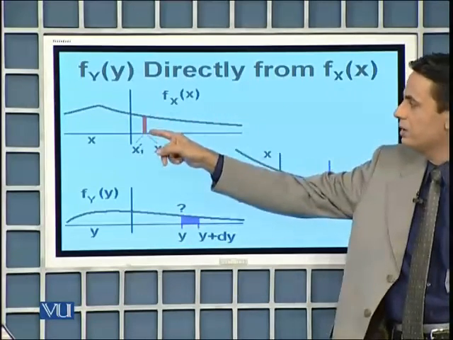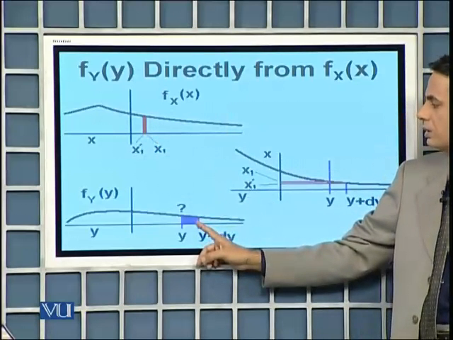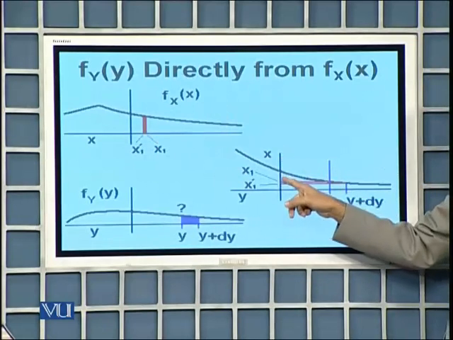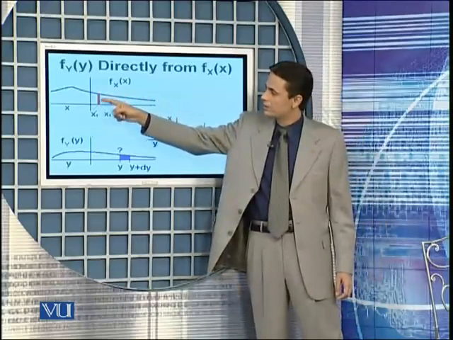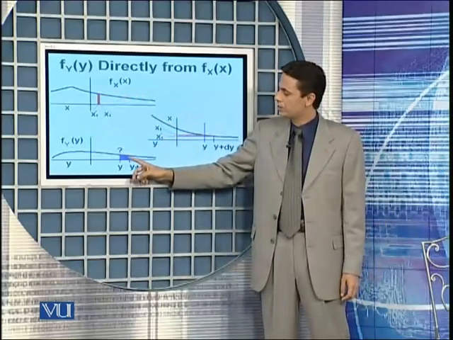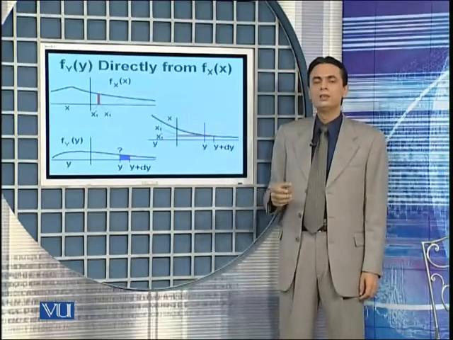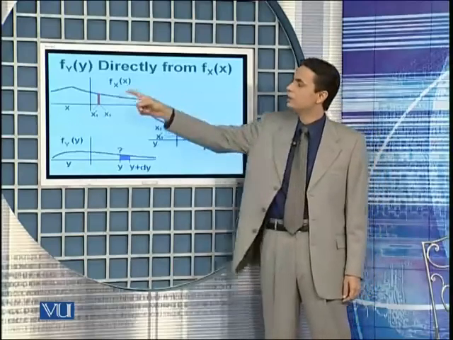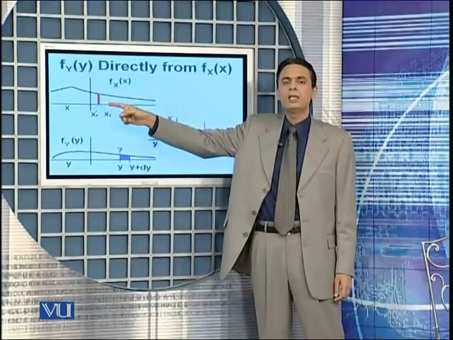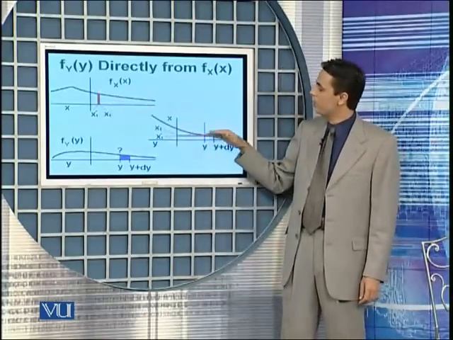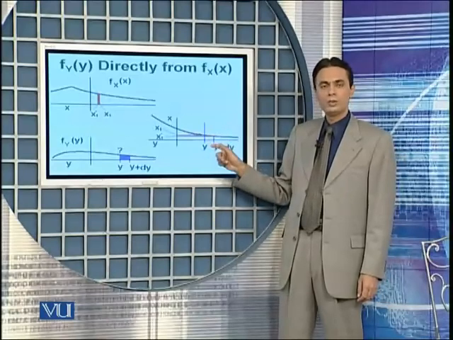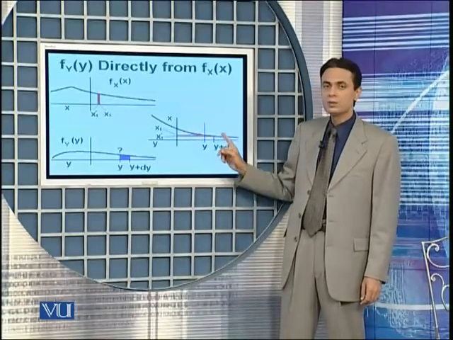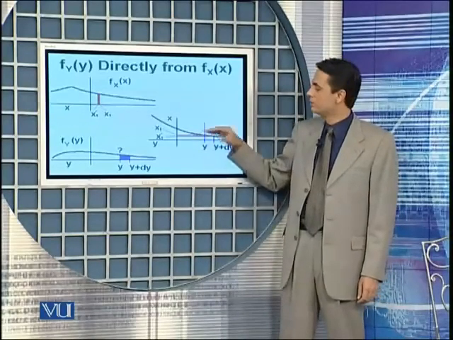So probability of this event, shown in red, is equal to probability of this event. And they are related through this inverse mapping which maps y to x. By equating the probability of this red event with probability of this blue event, we were able to find the probability of new transformed random variable y in terms of the PDF of old underlying random variable x and the slope of this inverse mapping at this point y, actually the absolute value of this slope, because at this point slope is negative, but we used the positive value, the absolute value of this slope.